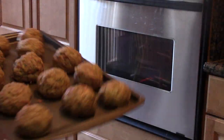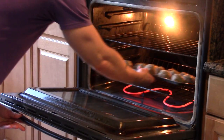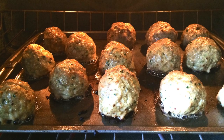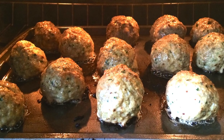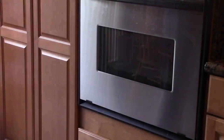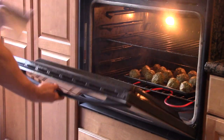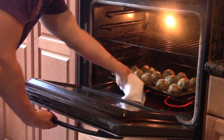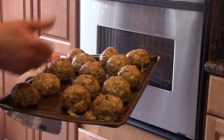Meatballs are done. Now what we need to do is just toss these bad boys in the oven — 500 degrees. I know it sounds hot, but 500 degrees is very needed for 10 minutes. These are three-ounce balls, so just let them ride and gain all that color, flavor, and caramelization. After 10 minutes, be careful when you open that oven because it's ripping hot. Pull these bad boys out — that's what I call the spicier meatball.